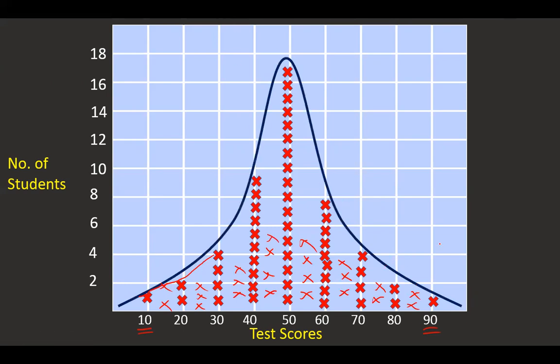This particular thing is called a distribution. Usually we call it a bell curve, but we are not talking about the bell curve now. For the time being, we'll say this curve represents a distribution. When we talk about measures of central tendency, this is the peak here. This is the highest number of students, so this will give you the mode.